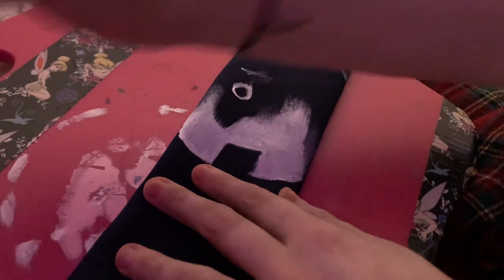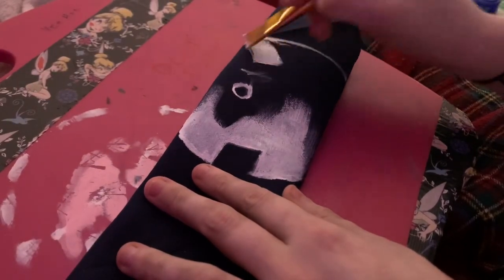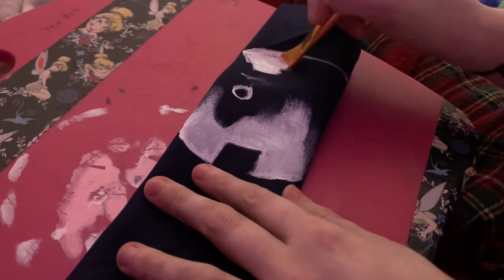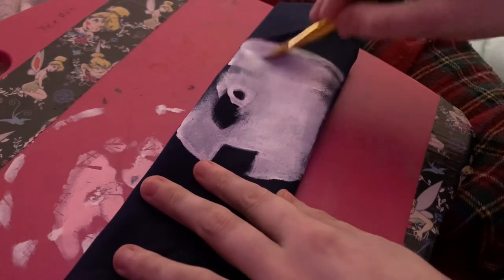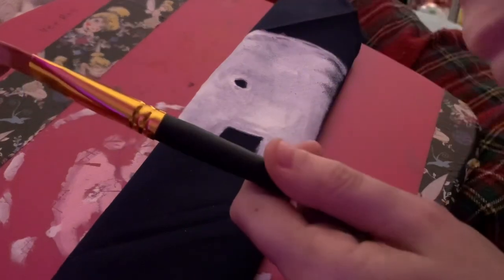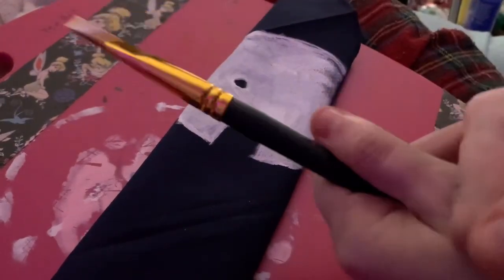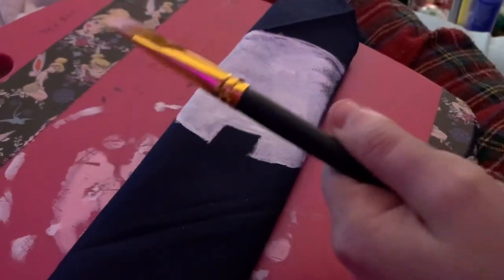Ten out of ten would not recommend painting anything. I'm not having a good time. My hand hurts. Ow. I'm gonna turn off the camera and then come back when it's done, because the position that I'm in while filming these clips is not good. It's not what you want.